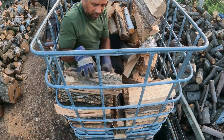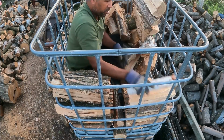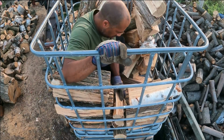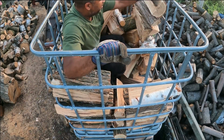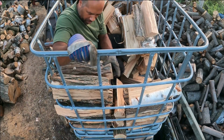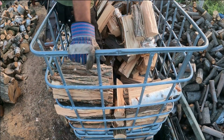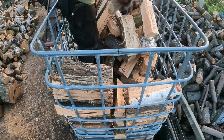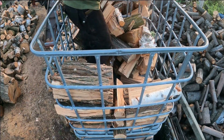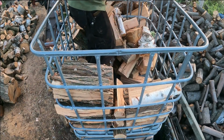Some of these big ones, they won't fit on the sides. After you get piled up a bit, then you'll notice you start having it uneven. And then you have a high side and then a low side. So it can be a little tricky when you get the next batch in too. So now I have a dilemma where I have all this wood here where I want to start stacking. So what I'll do is I'll start stacking them up between the 2 rows here, between the 2 totes, and then that'll give me some space to work with.